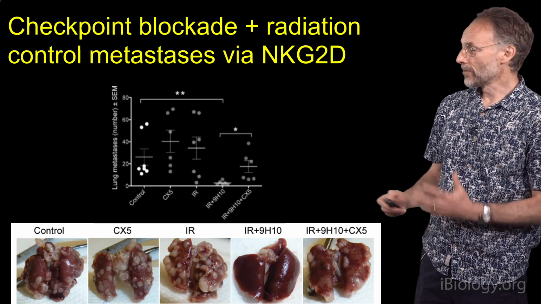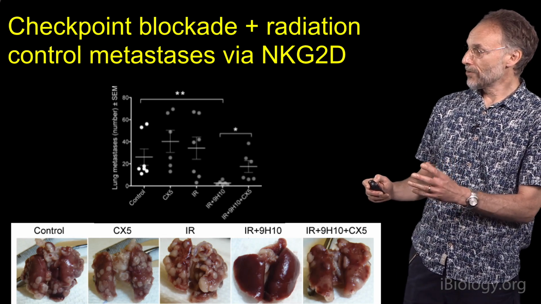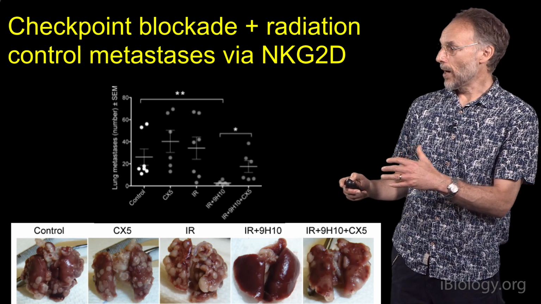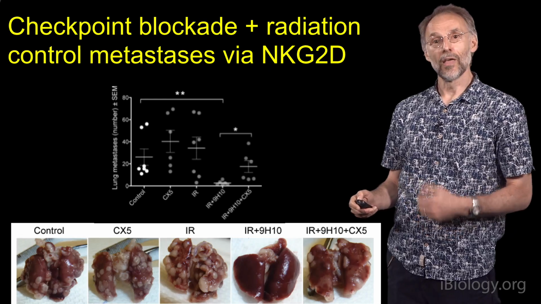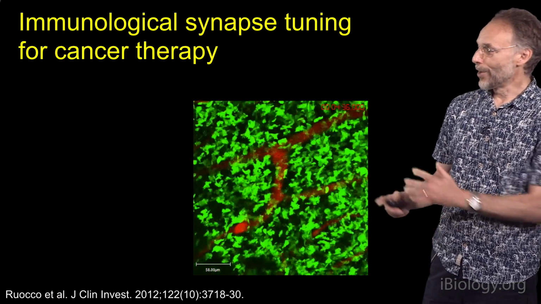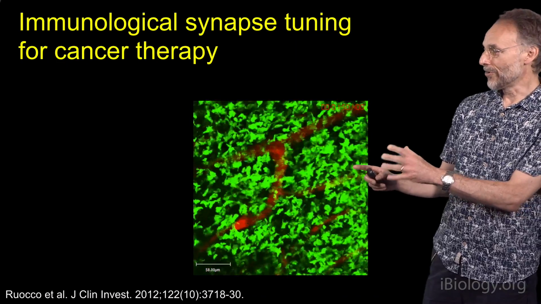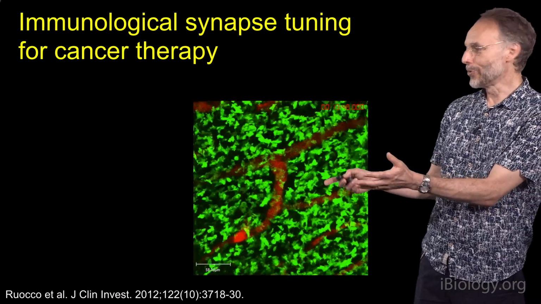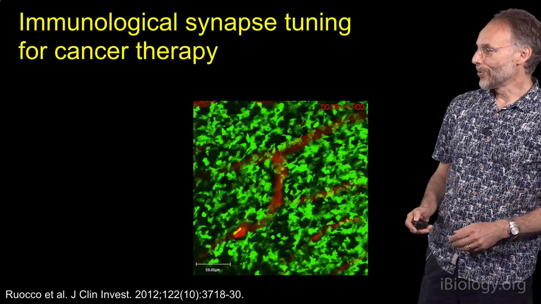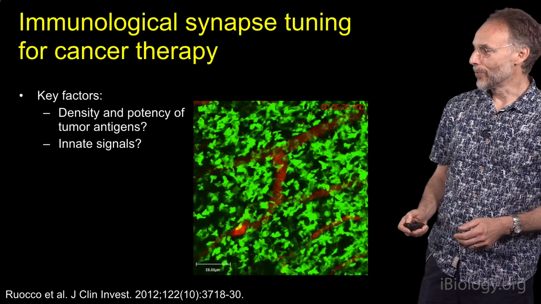So this is sort of an illustration of how we can use information about the immunological synapse to think about what's happening in the context of immunotherapy. And this is a movie of a situation where the combination therapy has been very successful in eradicating the tumor, no tumor cells, lots of T cells. So at least in the immediate post-treatment period, this is probably what you want to see.